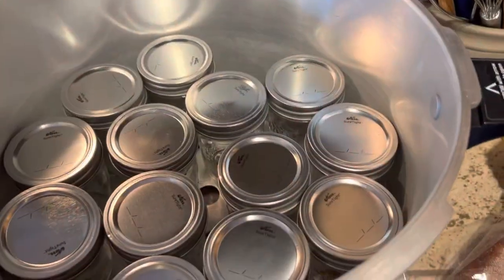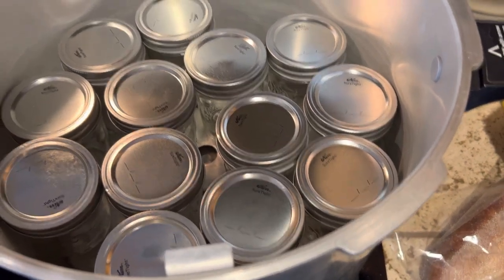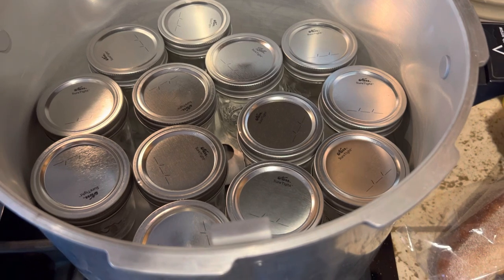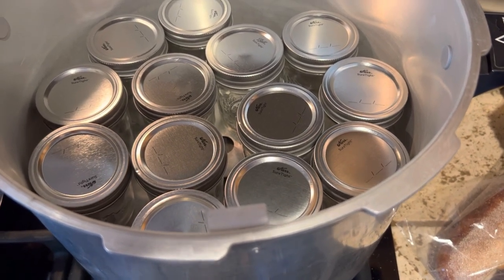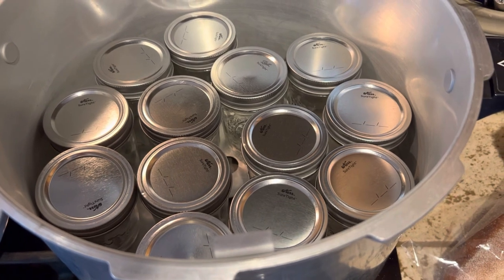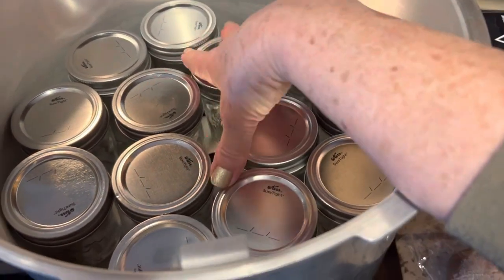Now, when I made this for our club event, I used quarter pint jars instead of half pint jars. And I was able to get from this particular recipe, I believe it was about 16 quarter pints. So I'm assuming if you double that up, that would be 8 half pints.